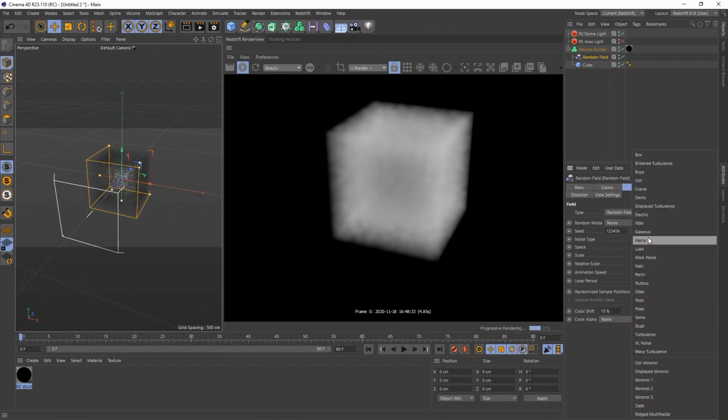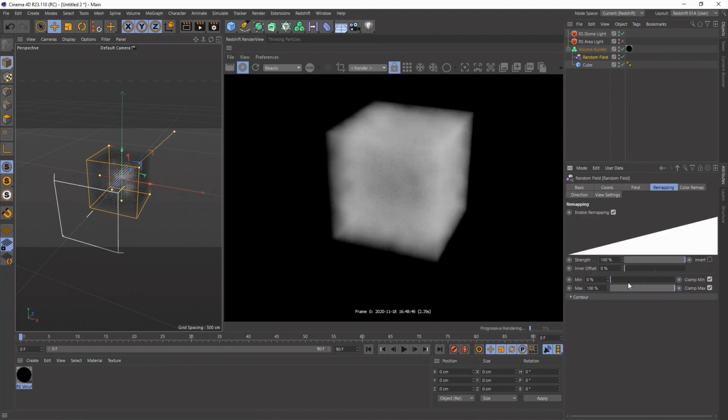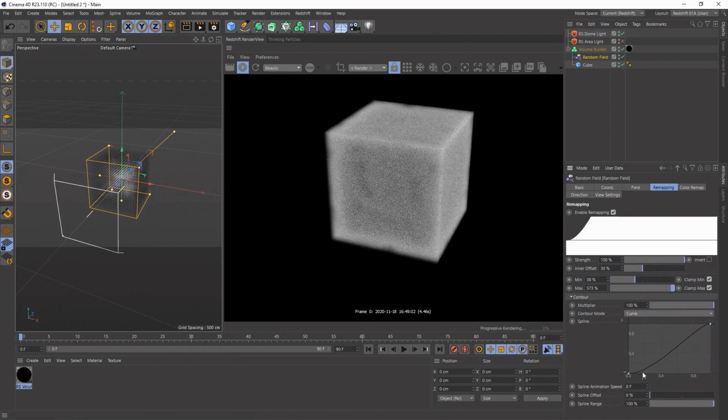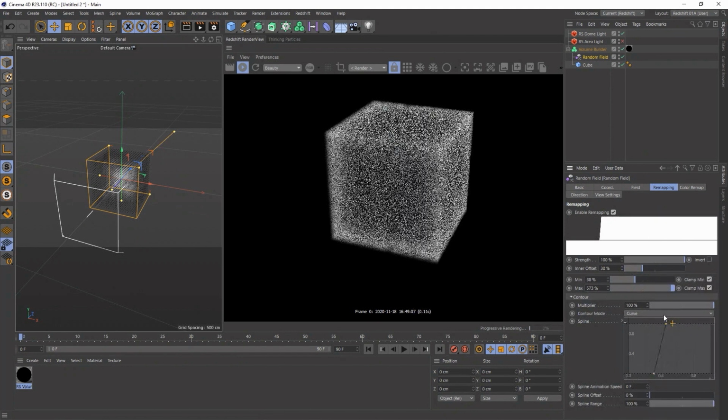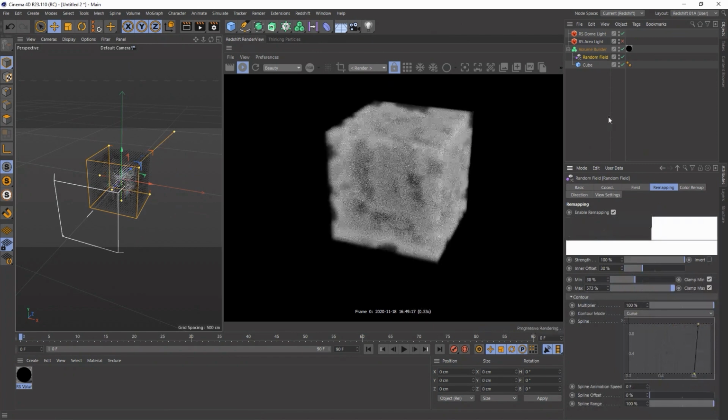I'm going to set this to a nice Voronoi, nice little circles. Let's make this 300%. And in the remapping, you can do all sorts of interesting things to give this a certain look. You can change the inner offset. You can do other things. You can go here and change the curve, reset it, and contrast this noise to make the holes more prominent. So you can make a decaying something, whatever, cheese, a decaying sponge, and all that.